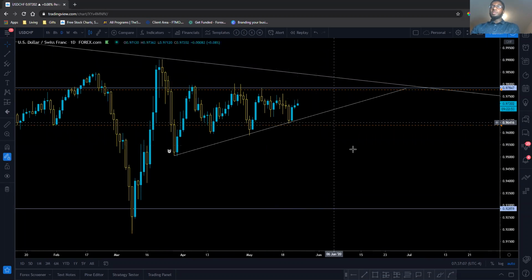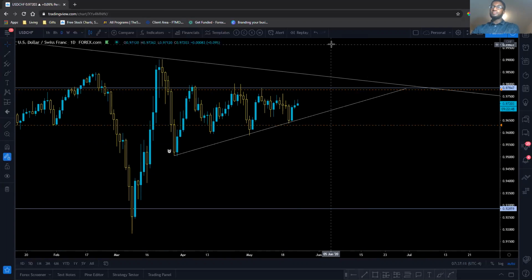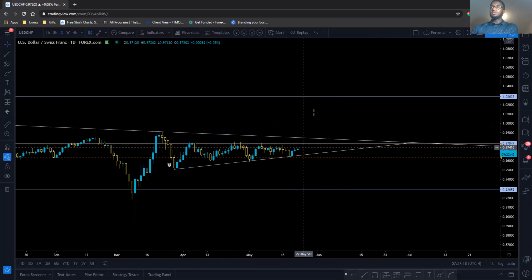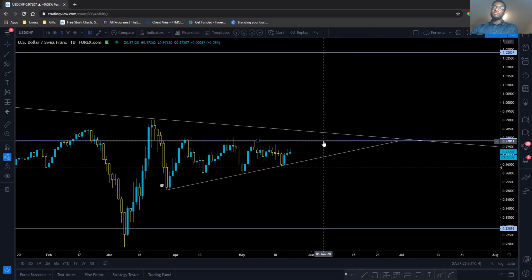So break the trend line, correction, come down, or price breaks that trend line up. Looking for a correction, then continuing up. Potential area that I'm looking for it to continue up to is actually up there at that supply zone. I won't be looking for that until that trend line is broken.